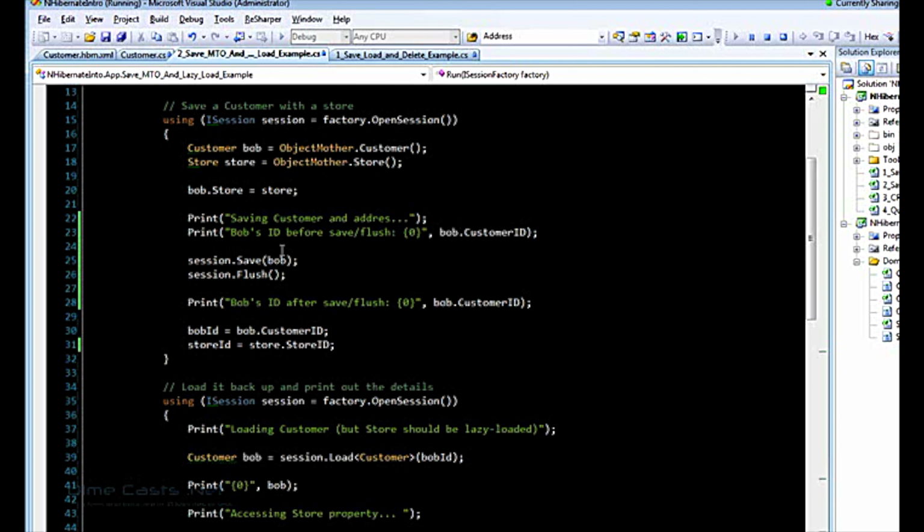This is a very important performance optimization, because if you're loading back a lot of objects, let's say you're loading a list of 50 customers, and it turns out 25 of those customers are related to the same store, and let's say you're selecting all the customers and all their stores. You don't want to load that same store 25 times. So what NHibernate is going to do is say, okay, I just loaded this customer. He's related to store number 828. Oh, what do you know? I've already got that in my cache. I don't need to select him again. So I just keep selecting customers until I hit one where it's related to a store I don't have in cache. I'll have to do the select statement and pull it back.